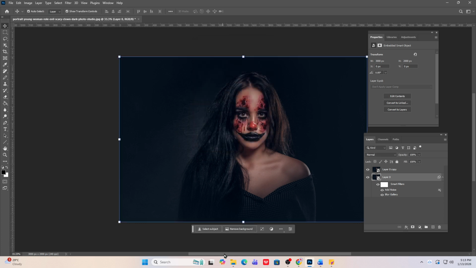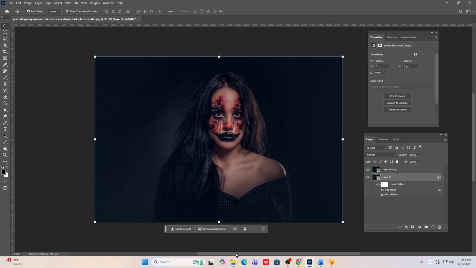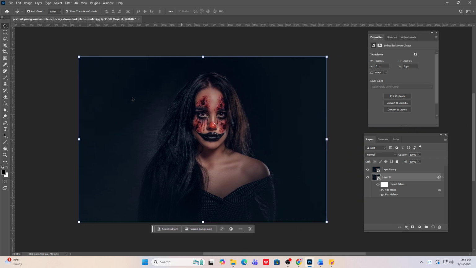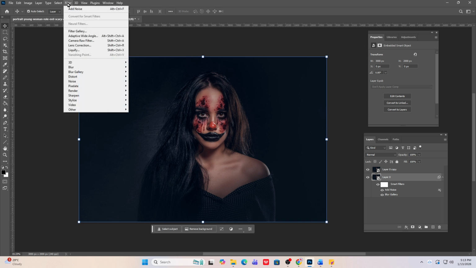Turn the duplicated layer back on and drag it below the gradient map layer. With that duplicate selected, go to Filter, Filter Gallery, open the Sketch folder, and choose Halftone Pattern. Set size to 2 and contrast to 0, then click OK. This adds a subtle print-like texture that enhances the gritty feel.